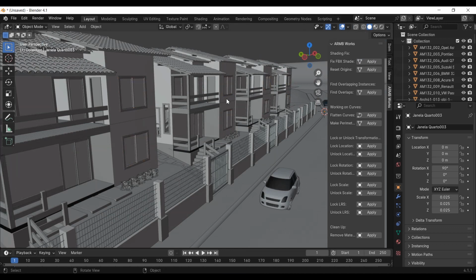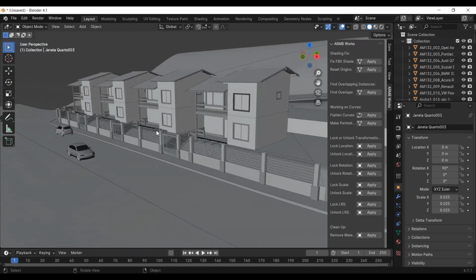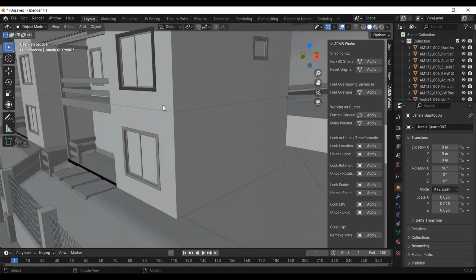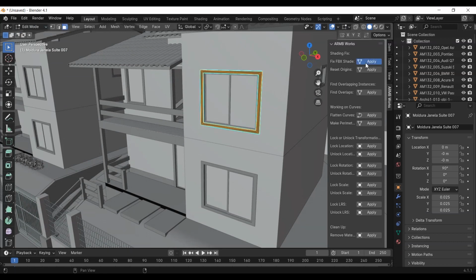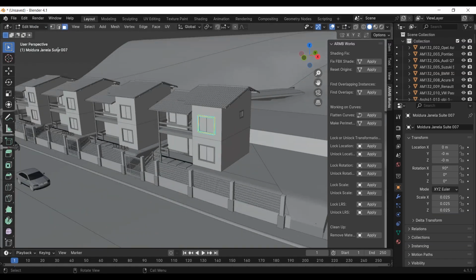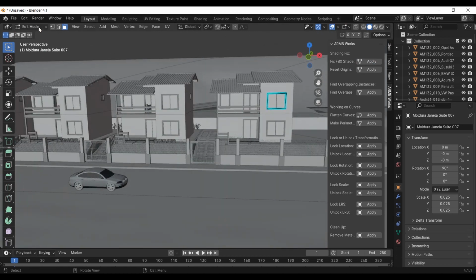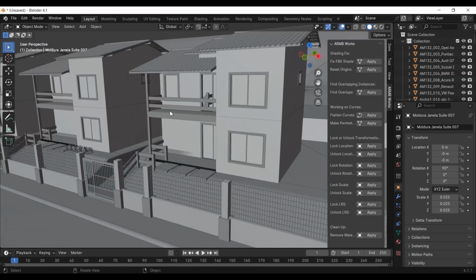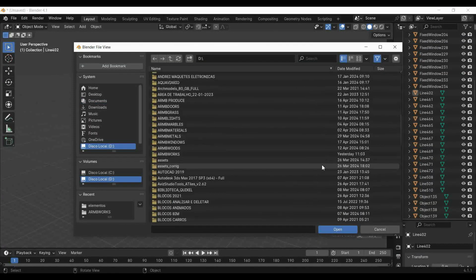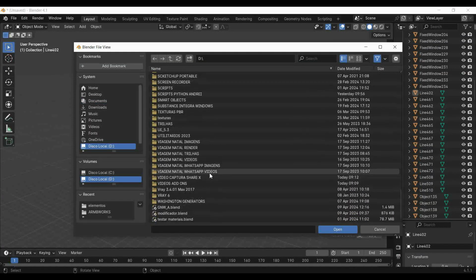Okay, it's amazing. Here we should adjust here too. Okay, and that's it.